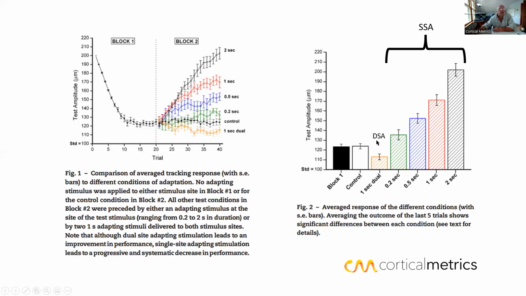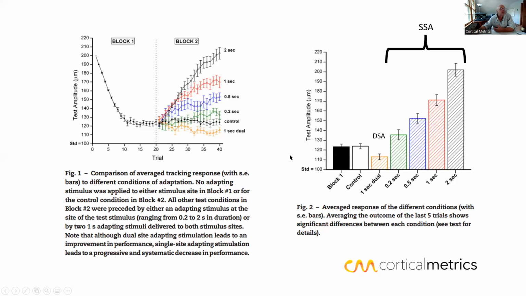This DSA over here, what you see is here block 1, here's control, amplitude discrimination. All of a sudden you get better, smaller numbers are better. That's because we stimulated both sites. You stimulate both fingers in the dual site adaptation condition. Not many people use this particular thing, but you do get better with dual site adaptation. But the signal to noise ratio is better with single site adaptation. That's why we do the single site adaptation. You just see bigger numbers, bigger changes is what we're looking for. So anyway, what you want to look for is a big change after this.